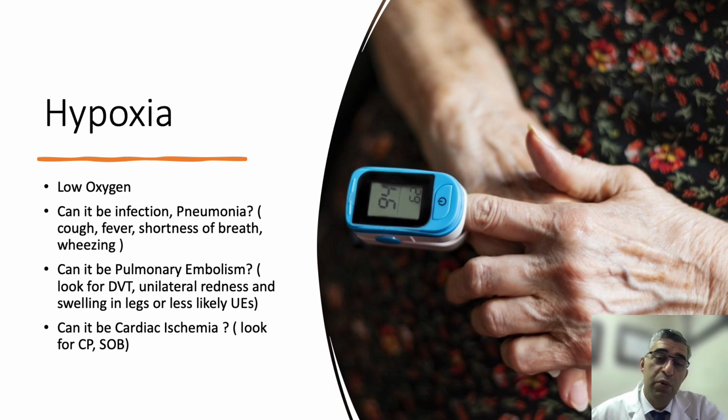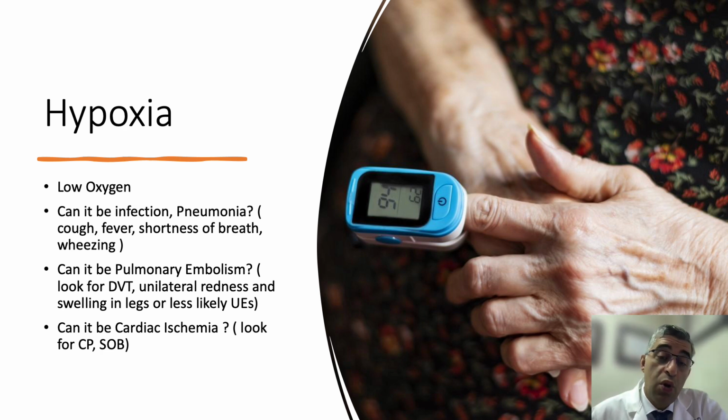We also look for pulmonary embolism. Can it be a blood clot in the lung that caused the low oxygenation? Yes, and at the same time we have the tachycardia. What should we do at this point? We're looking at the entire picture, looking at the legs. Do we have any swollen legs? Do we have any red leg that makes us think about DVT? In this situation, we think about possibly that the blood clot from the leg moved to the lung and caused pulmonary embolism. This is so important to know, the hypoxia and tachycardia together. It's a very, very dangerous and very, very important sign that you need to do an evaluation right away.